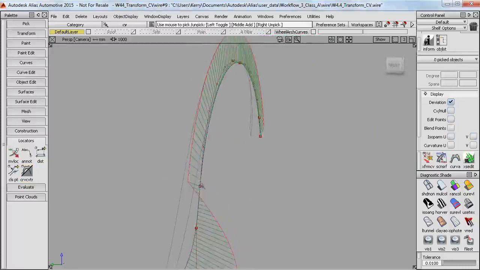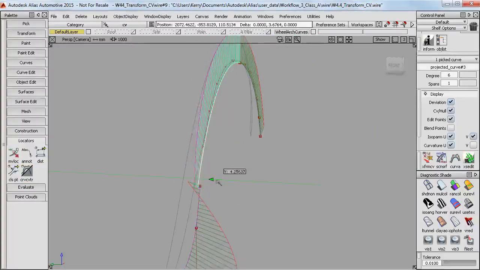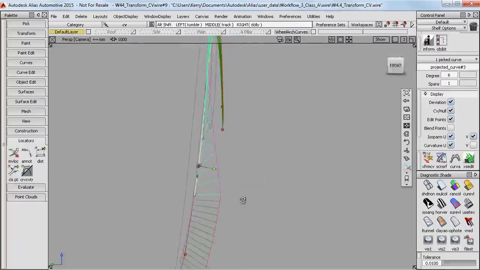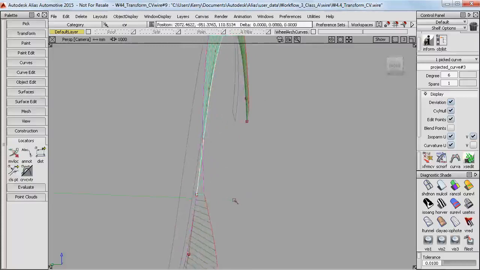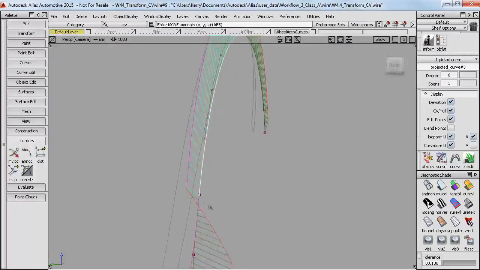So I can just use the normal Pick CV tool and then the normal Move tool. And this lower curve is aligned so it'll update. Now the only problem with the normal Move tool is that my mouse movements are a bit too coarse, and I don't really have fine control when I'm trying to smooth out this cone plot, for example. So that's why we use the Transform CV tool.